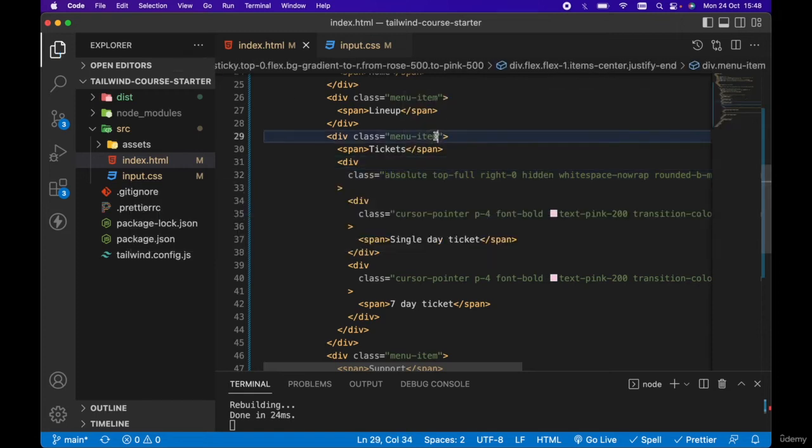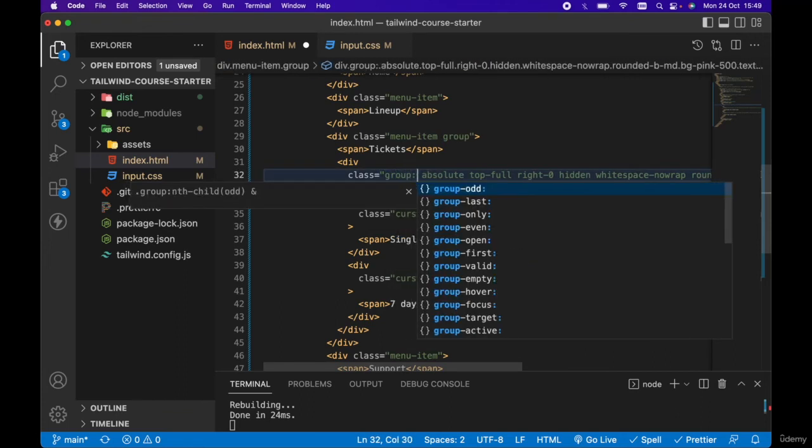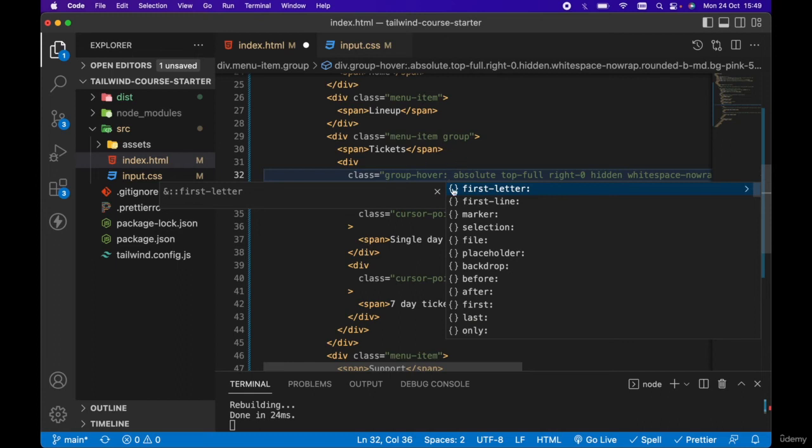Then what we can do is add something called a group in Tailwind. So if we add this group class to a particular parent element or an element higher up in the DOM, then we can target this via any ancestor element. So with this div, what we can do is add group here, colon, dash, hover. So whenever we're targeting the next available group ancestor, which is obviously this particular div here because we've got a group class attached to this div. So when the next available group ancestor is hovered over, then we can go display block.